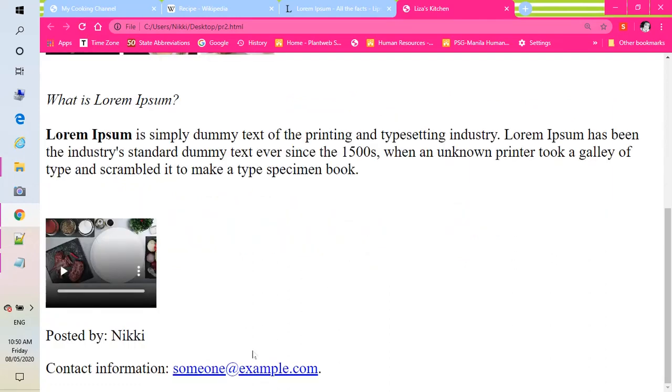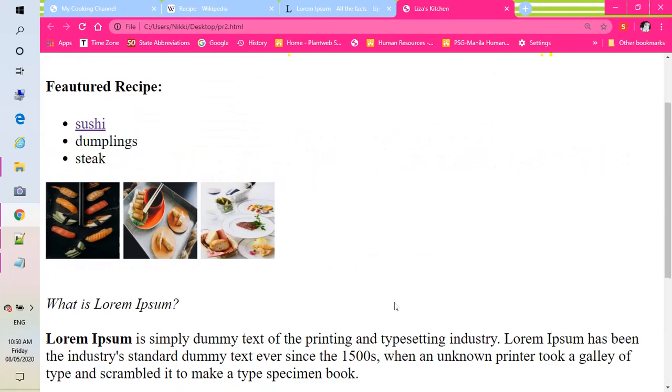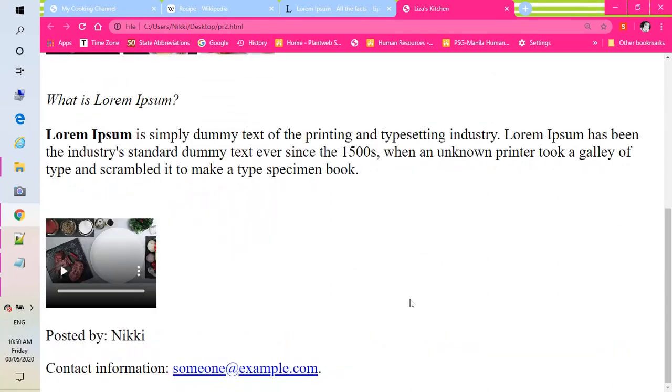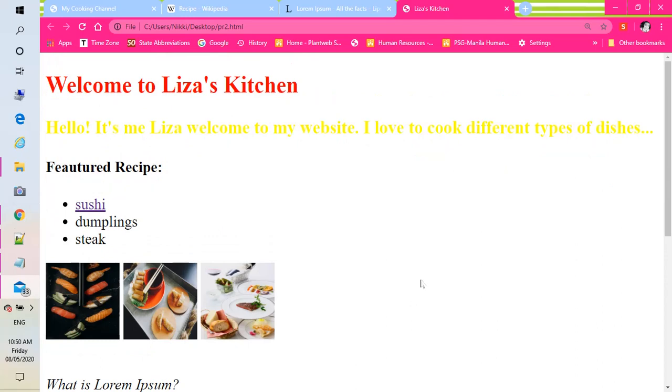So there it is. You notice that on your web page it appears the posted by and the contact information, and when you click it, it will automatically link to the email address of the website.